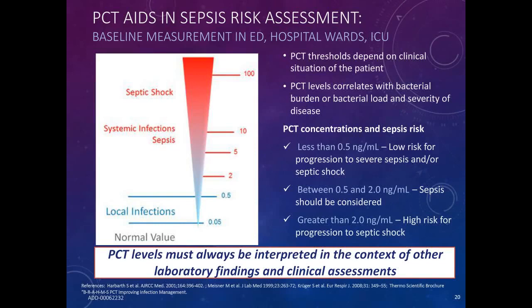It has been demonstrated over the last 2.5 decades to give us a dose response to the severity of infections. When the infections are very localized, the levels are just modestly elevated. Less than 0.1 is considered normal. So in local infections, you almost cannot discern a signal because the levels are so close to normal as they would be very difficult statistically to discern that. As the local infection spreads and becomes more significant, the levels will become clearly elevated. Most people consider 0.50 to be clearly elevated.